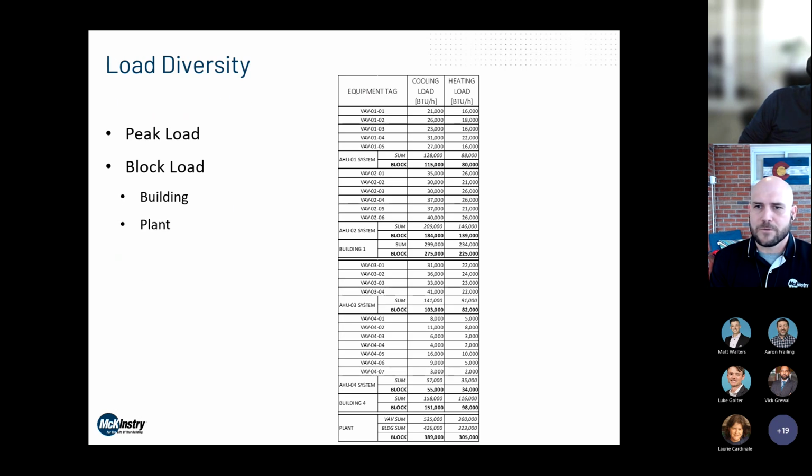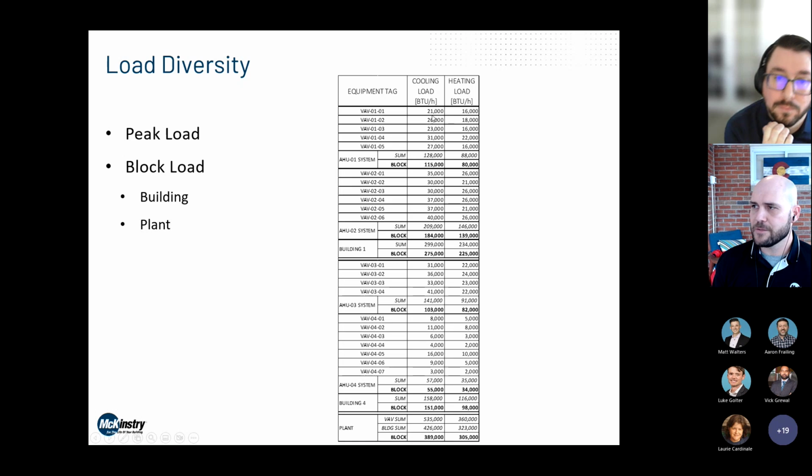So we talked a couple of questions earlier about load diversity. Make sure we cover this adequately. This is just some arbitrary stuff I came up with, but we've got air handler 1 here with 5 VAVs, air handler 2 with 6, air handler 3 with 4 VAVs, and air handler 4 with 7 VAVs. And here's the cooling load. We can focus more on the cooling load than the heating load, with arbitrary BTU values for each space.